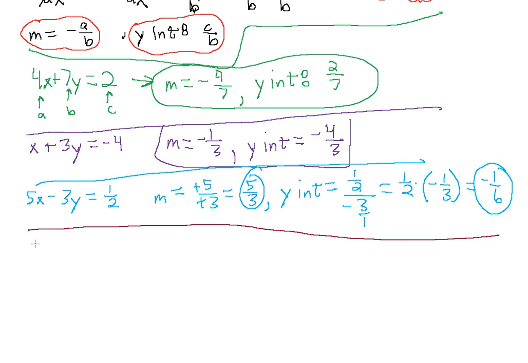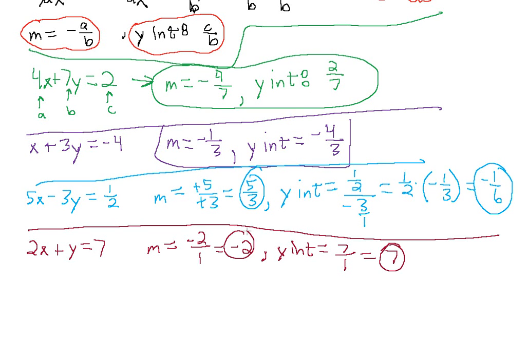All right, no problem. Let's take a look. Standard form equation, 2x plus y equals 7. Our slope is going to be -a divided by b. There's a coefficient of 1 here in front of the y, so our slope is -2/1, or just -2. Okay, let's find our y-intercept. Our y-intercept is c over b, so we have 7 divided by b, which is 1. Our y-intercept is just 7. All right, pretty straightforward.